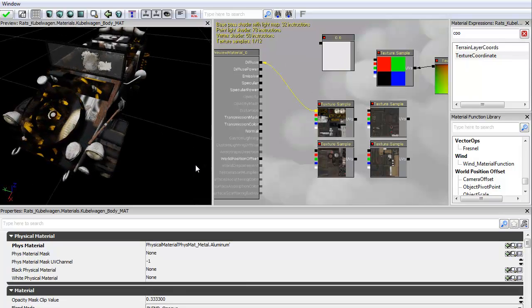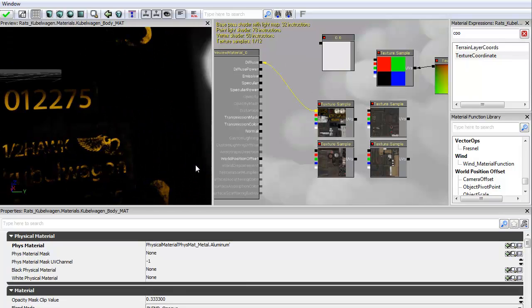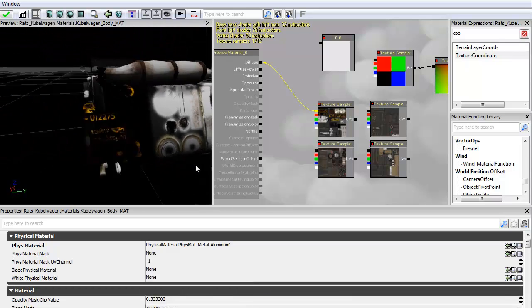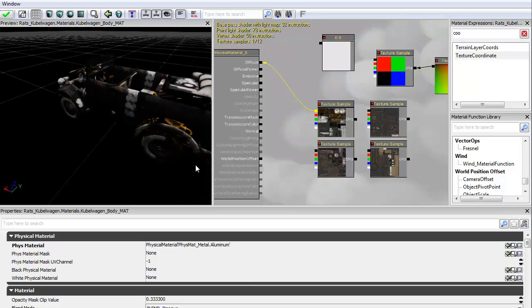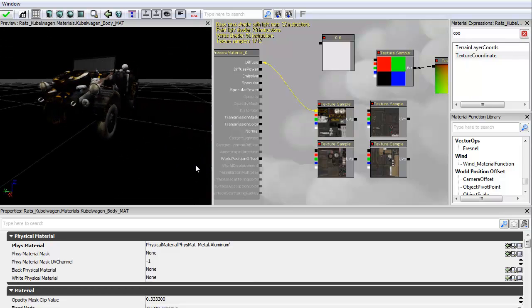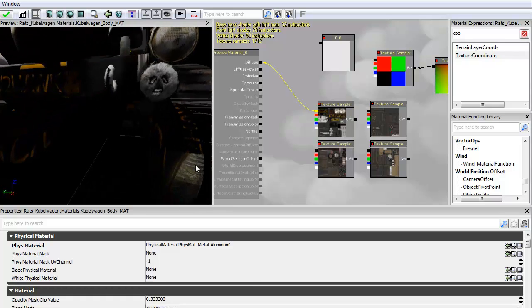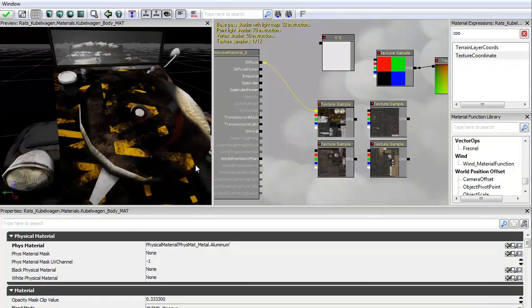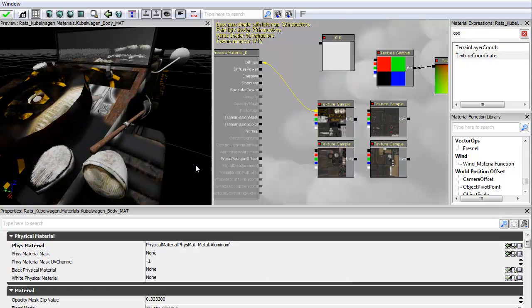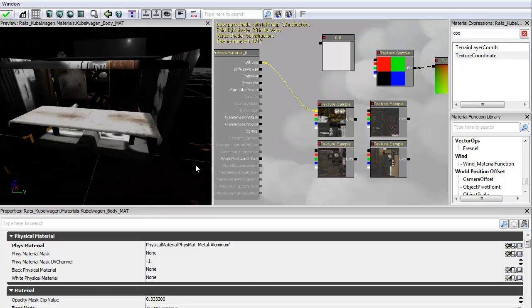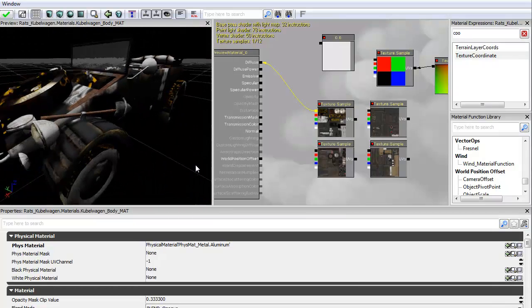Now here I'm showing the main diffuse channel being displayed on the vehicle. Now you can see that some parts are correct, like the, I believe, license plates and whatnot, this would be the details. The lights are good. All those smaller details that I painted that are on their own texture are in the right place, but it's also placing that texture across the surface of the entire model.